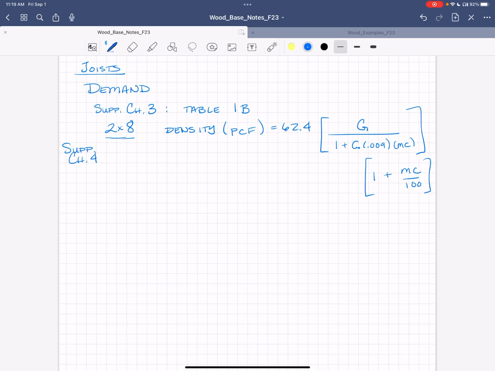If I go into that table, take a look at table 4A. All this is in the supplement because we're just looking for values. Just have your code on the side. If I look specifically, there is a heading for hem fir, and there is select structural and then the different grades. We have our joists for 2x8, hem fir. I should have written this at the top in the beginning. Number 2.